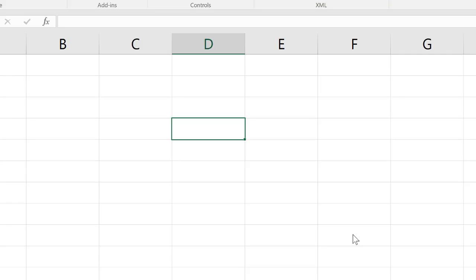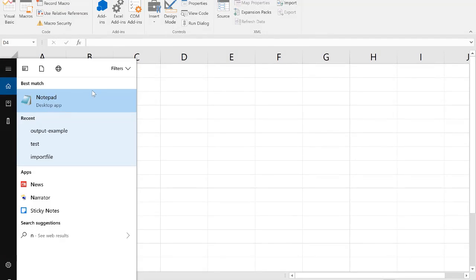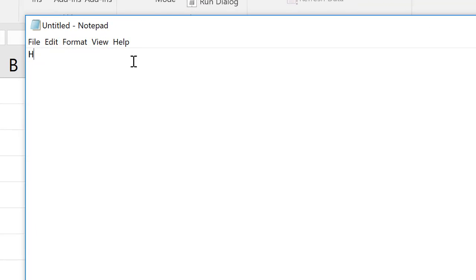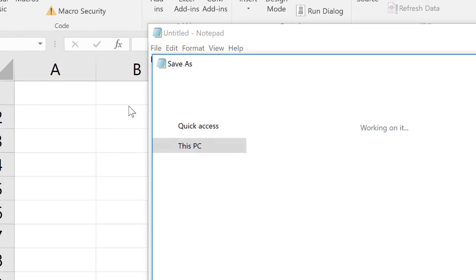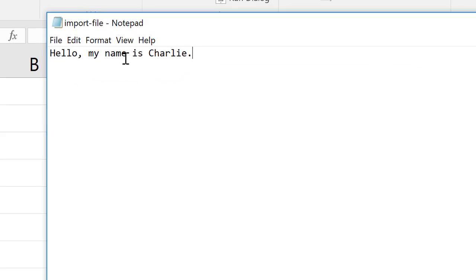The first part, I'm going to create a phrase in a text file, and we're going to import that single string. So to make your own text files, you can go into Notepad, and I just search here, and we open up Notepad, and I'm just going to type in a string here, and then I can save that string as a .txt file on the desktop. So I'm going to call that import file, and it's going to be named a .txt file. So that's my import file.